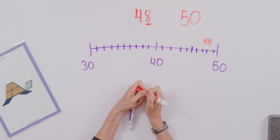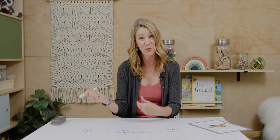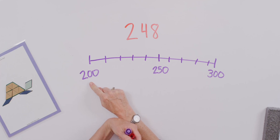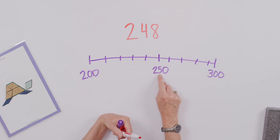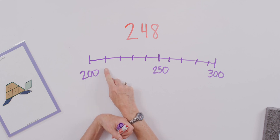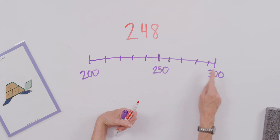Let's take a look again with the number we just worked with in the hundreds. The number was 248. When I take a look at my number line, let's first think about what the hatch marks mean, because oftentimes even on the same page in your book, the number lines will be representing different values. So if I have 200 here and 250 here, let's think about how many marks there are in between — 1, 2, 3, 4, 5. Some of you said you thought we were counting by tens, and that's right: 210, 220, 230, 240, 250, 260, 270, 280, 290, and 300.